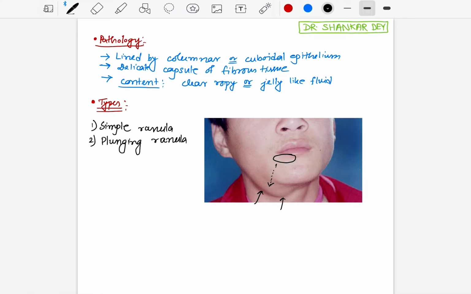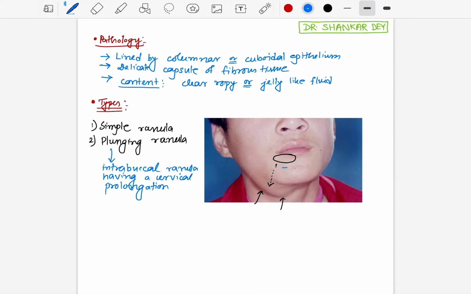So what is plunging ranula? Plunging ranula is when an intrabuccal or intraoral ranula has a cervical prolongation. That is called cervical ranula or plunging ranula. Actually, this comes down along the posterior border of the mylohyoid.